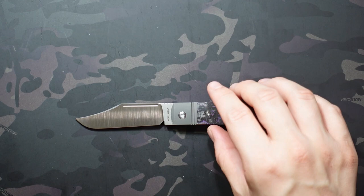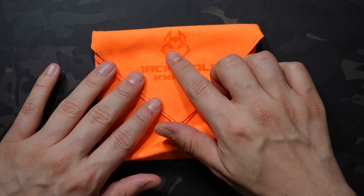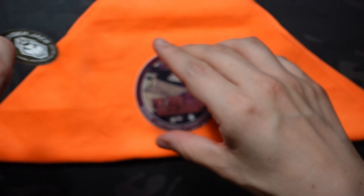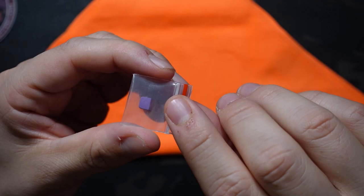Another thing Jack Wolf is known for is the microfibers — this one came with a really beautiful orange microfiber, folded up nicely with the other swag inside, featuring a laser etched logo. You also get a Pog with similar art to the sticker and tin showing the gunslinger jack, plus the Jack Wolf logo. Then there's a sticker that says 'I'm Your Huckleberry' with matching artwork. Lastly, there's the recess plug, color matched to the hardware so it's the same exact color as the pocket clip.